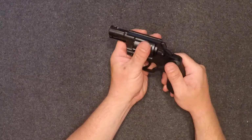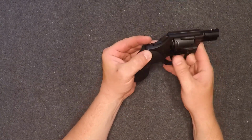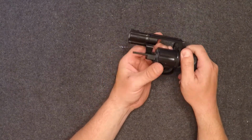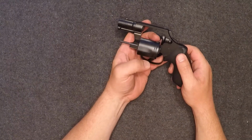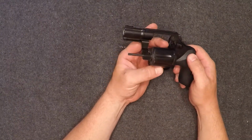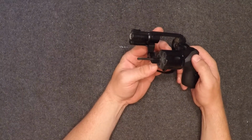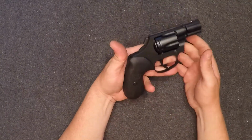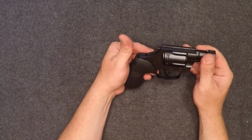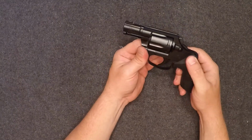But I do love this revolver. I do like shooting it. I picked it up pretty inexpensive. I got it last week from Tombstone Tactical somewhere in Arizona, but it was shipped to my FFL dealer for $548. So for $550, I had to pull the trigger on it just because I knew I was going to get one anyway, because, you know, it's a Colt snubby and I had to have it.